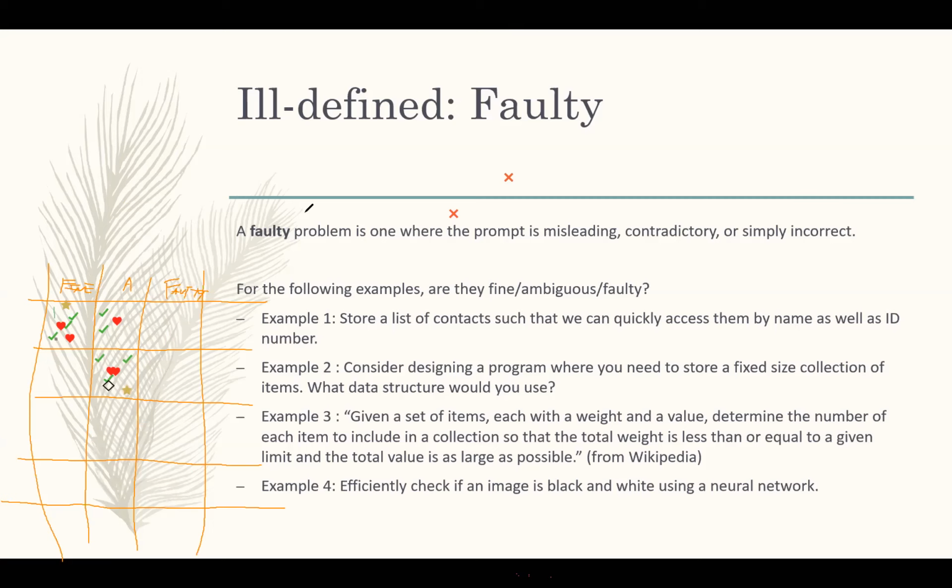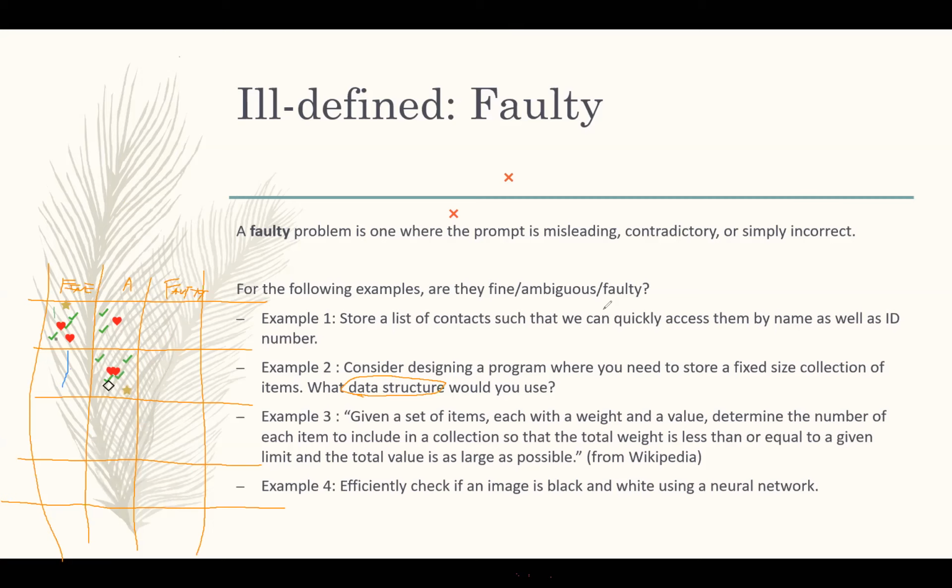Anybody want to tell me why example 2 is ambiguous, which it is? Why did you guys pick that? Well, it doesn't give you anything precise. What structure would you use isn't a precise question. It's an open-ended question. What you want to know is what structures. Am I just choosing from an array or a list, or is a heap a valid option too? I don't know what structures are there, and I don't know what I'm allowed to use. So I would be inclined to say that's ambiguous. It's not too bad, the first part is okay, but this gives me trouble.